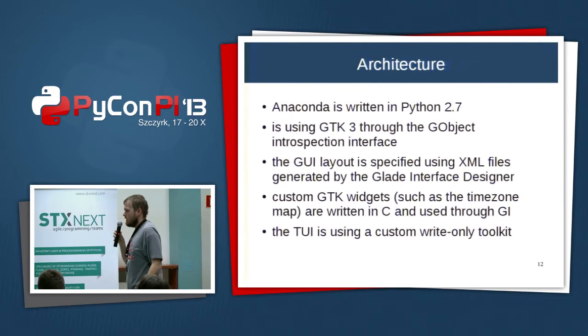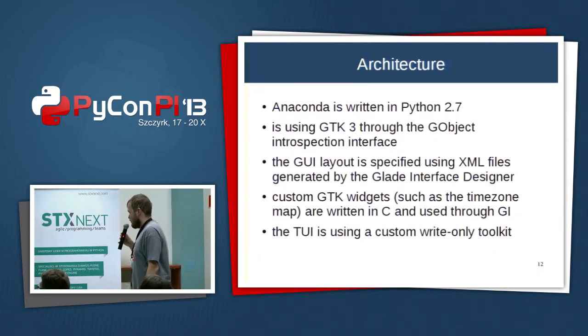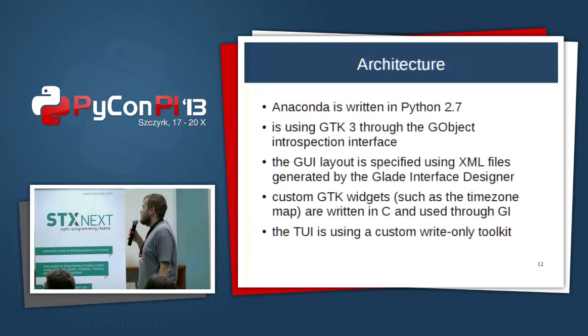We are at a Python conference, so I really should talk more about how Anaconda is using Python. We're currently using Python 2.7, like for example OpenStack. Because Anaconda is not really imported from other projects, we can one day decide we want to rewrite it or to support Python 3 without really thinking about backwards compatibility. So this is planned, but for now we are just using Python 2.